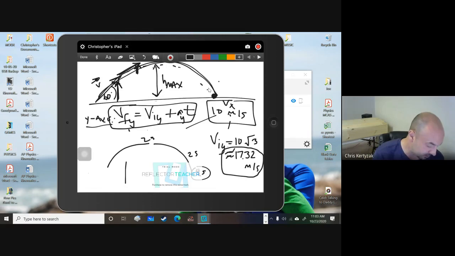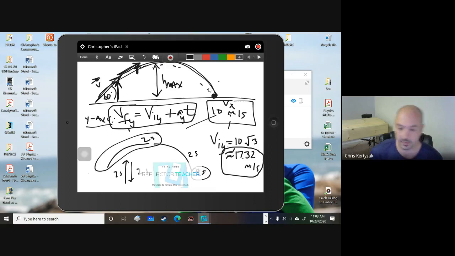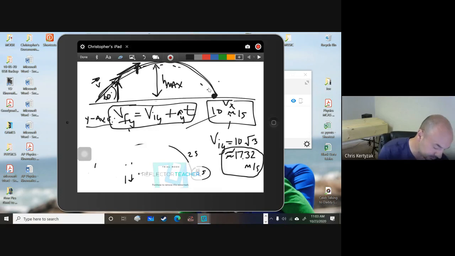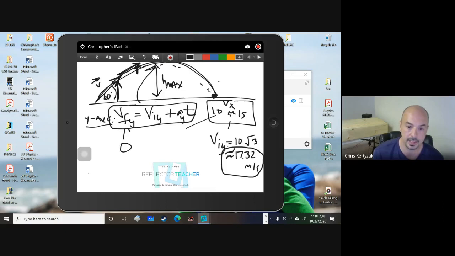Throw it straight up in the air: 2 seconds up, 2 seconds down. It's symmetric with time. Doesn't matter if it's being thrown straight up or along a curved path. So since we're trying to answer the question, what is the total amount of time it's in the air, really we just have to figure out how long it takes to get to the top, and then double it. For that reason, we're using the formula I've written down and applying it to the top, saying that at the top, there is no y component velocity.